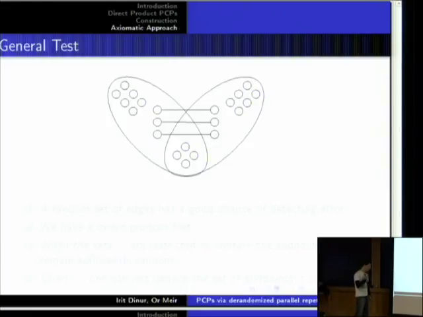So when I say axiomatic approach, let's see in general what we need in order for this to work. One thing I should say before: the whole idea of this so-called axiomatic approach is that we actually got the derandomized PCP just by taking the original PCP and replacing each occurrence of the word set with the word subspace. So this calls for trying to find some unified framework that both constructions will be special cases of. This is actually what we do.